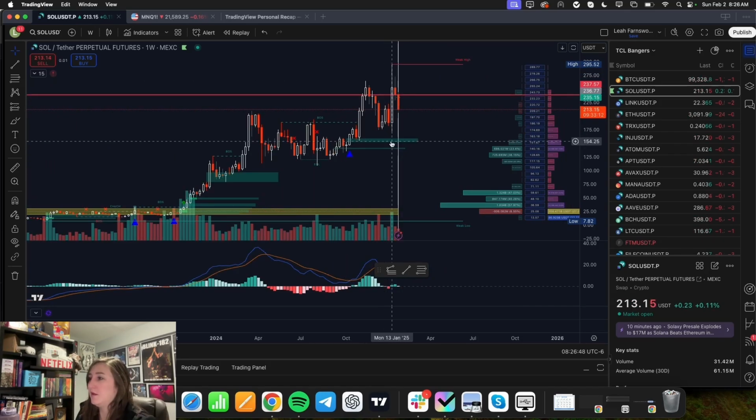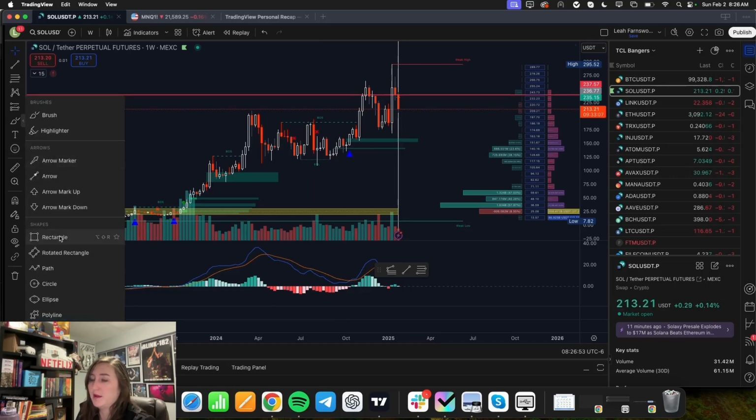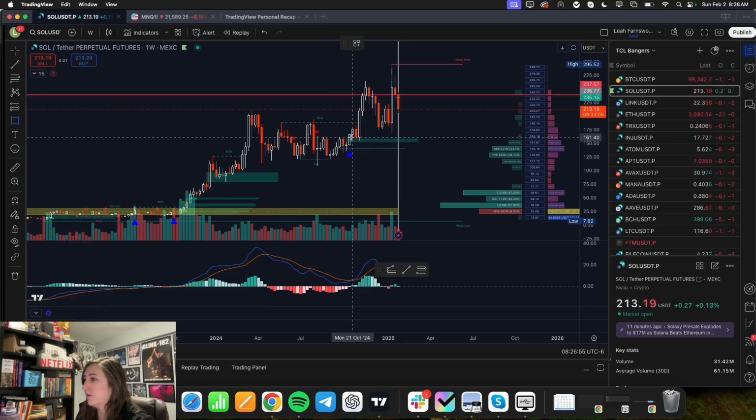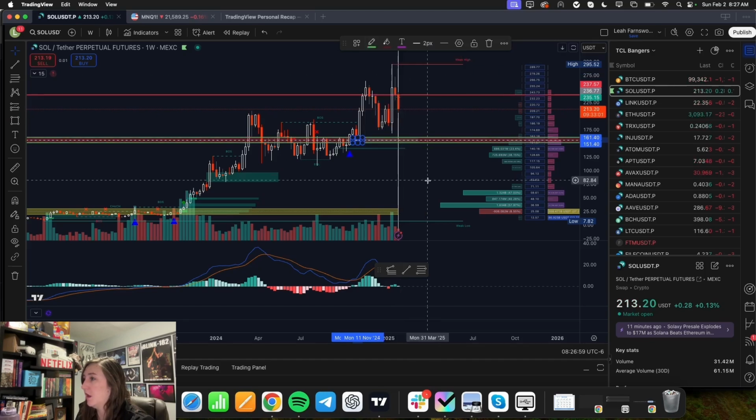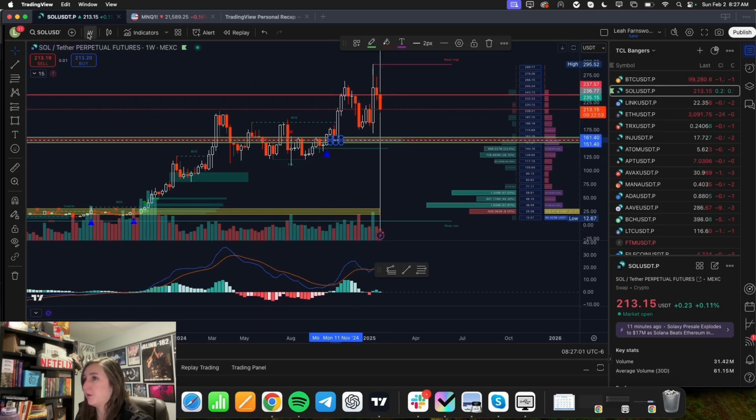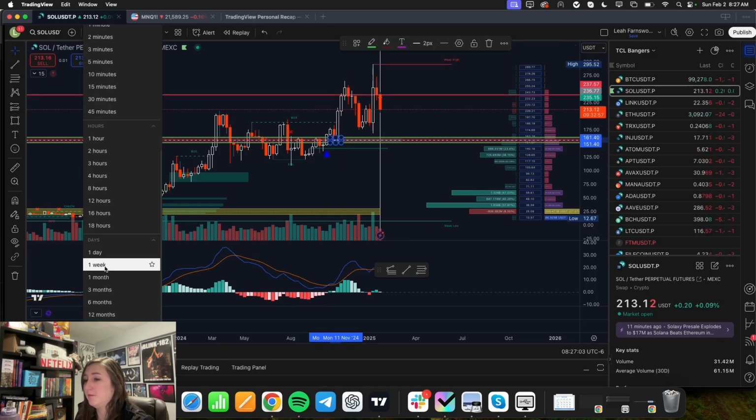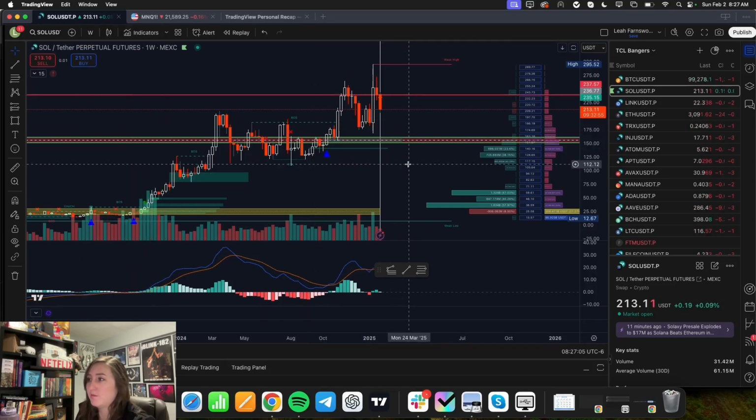But you're going to see these fair value gaps. So this is a fair value gap. This is a fair value gap right here, this green. Change that to green. And that's where, I mean, I'm on the weekly time frame. Meme coins were trading 5 seconds, minutes. But I do think it came down, hit this fair value gap. So it has already come down.